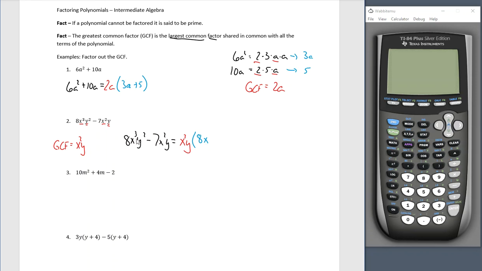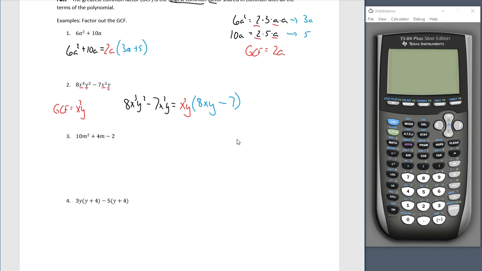All right, so 8x cubed y squared. I take out the x squared and I take out a y. So I have 1 x remaining, I have 1 y remaining, and I have the 8. I have the minus sign. I have the 7. I took out an x squared, I took out a y. All right. I'm going to bring these all together. I'm going to do a little summary on these 4 problems, but let's do them all worked out first.